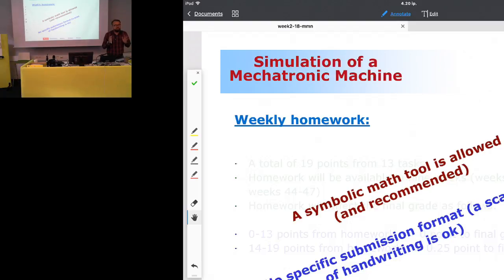But you don't need to love mathematics, and you don't need to be very good in the matrix operations, because you can use symbolic math tools. So what are the symbolic math tools you can use? Well, there is MathCAD, which I'm sure you're already familiar with. There's Maple. MATLAB is capable of symbolic calculation. So pick the one you like the most, or use a pen and paper.